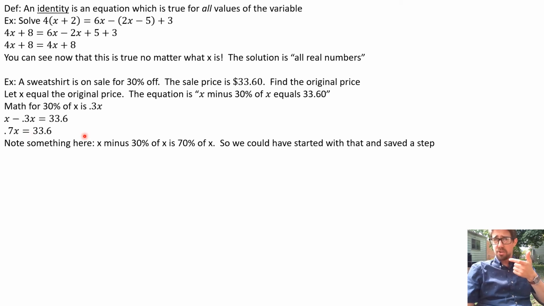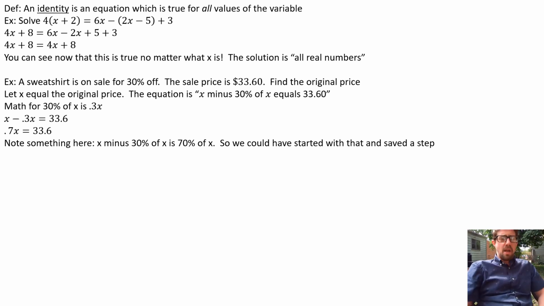If you did that on a test or whatever, I would not fault you, right? So if I say something's 45% off, you could just say it's now 55% of what it used to be, right? Because you know that percents are out of 100. So like 45% off of x would be 0.55x. Okay? I mean, you don't have to do that, but it's just a cute trick that gets you there a little faster.